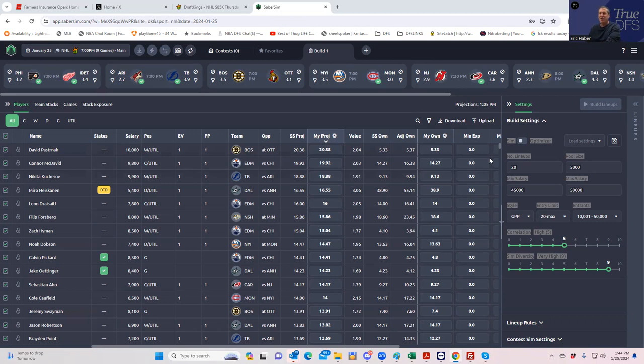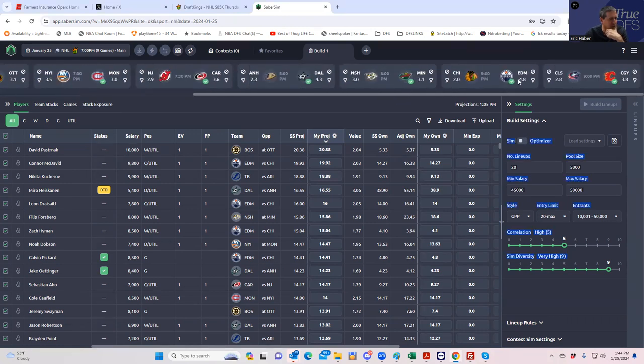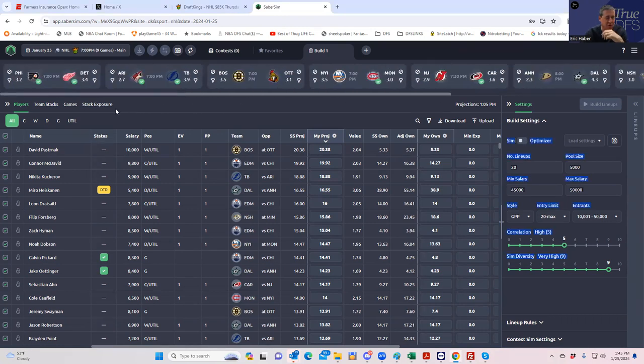Because just the other day, for example, I ran my contest sims, and I ended up with it recommending like 70% of a team with like a 2.2 total, and it gives you kind of some pause. So it's a good idea to get a sense of what you expect before you see what actually comes up. It's also a good idea to get a sense for how this slate plays out as far as what starts sooner than later. So the first thing I'll just look at is the team totals.